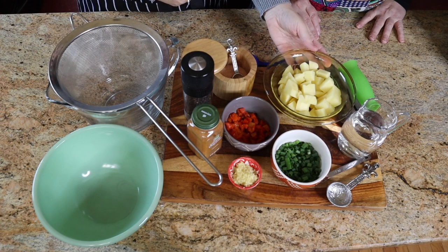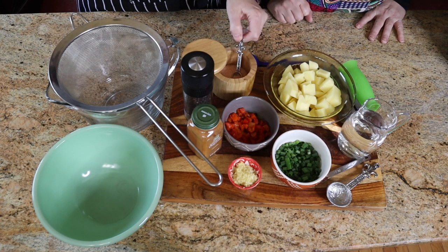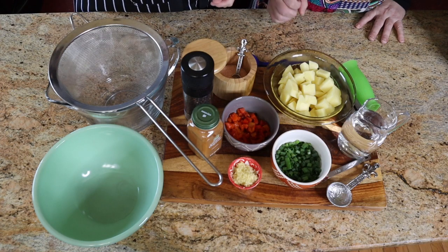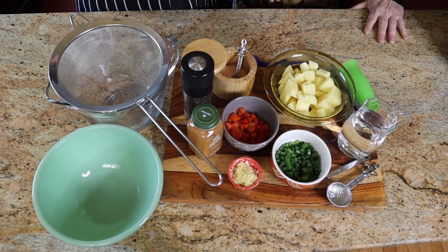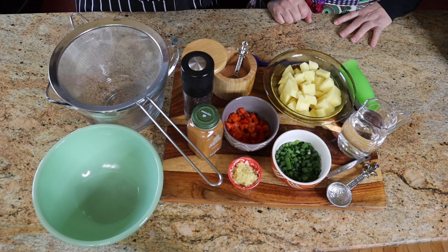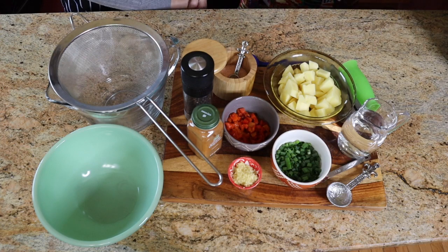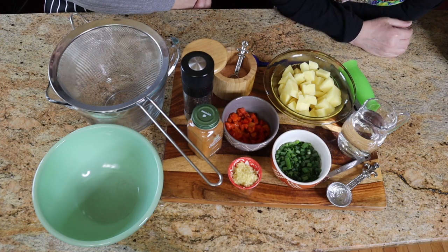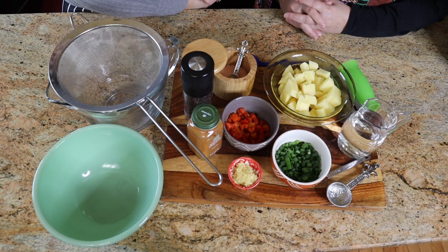Here are the ingredients. We have two cups of russet potatoes, which is about two medium to small-sized potatoes — if you cut up two potatoes and it's two and a quarter cups, go ahead and go for it. They're peeled and cubed. Then we've got a half a teaspoon of salt — I accidentally said half a cup of salt, please don't do that. A teaspoon of salt; that makes much more sense.